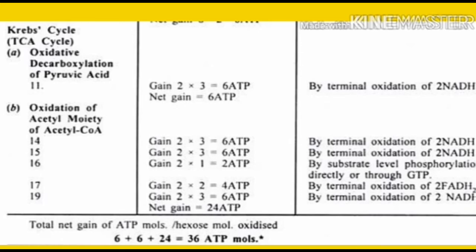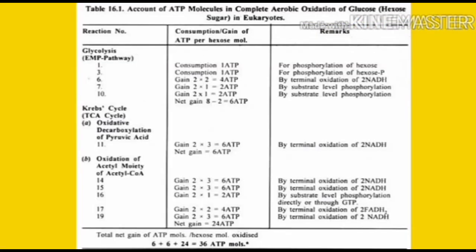The last NADH2 formation is from malic acid to oxaloacetic acid. One more NADH2 is formed. This means the total number of NADH2 including the link reaction is 4, and other than the link reaction only 3 NADH2s are formed. Each NADH2 can produce 3 ATPs. Including the link reaction the number of NADH2 is 4, so 4 into 3, here 12 ATPs are formed from NADH2.